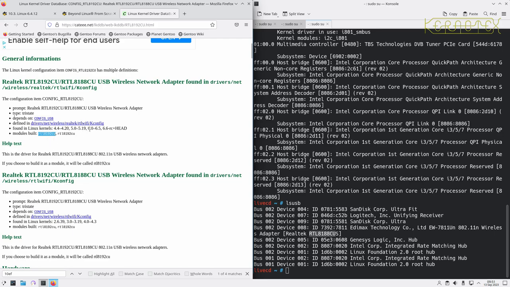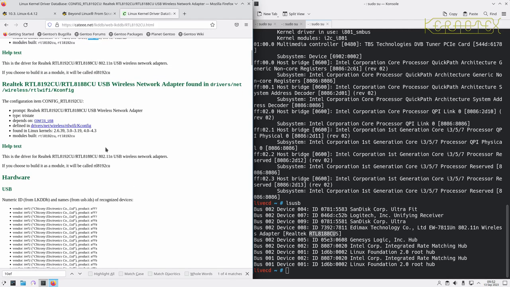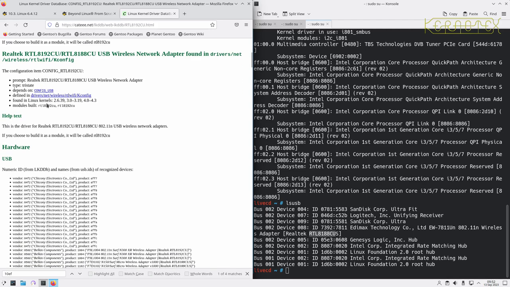And again, it tells us what kernel versions this driver appears in. And again, 6.4, it's supported, it's within that range there. And again, it's repeated down here. Like I said before, it's either because it's in a different place, or because it's supported by a different kernel version number. So something's changed. Yeah, the location of the definition has changed between kernel versions. Originally it was in drivers/net/wireless/rtl/wifi/Kconfig, and now in recent kernels from 4.4 onwards, it's in drivers/net/wireless/realtek/rtl/wifi/Kconfig. But the module name hasn't changed.